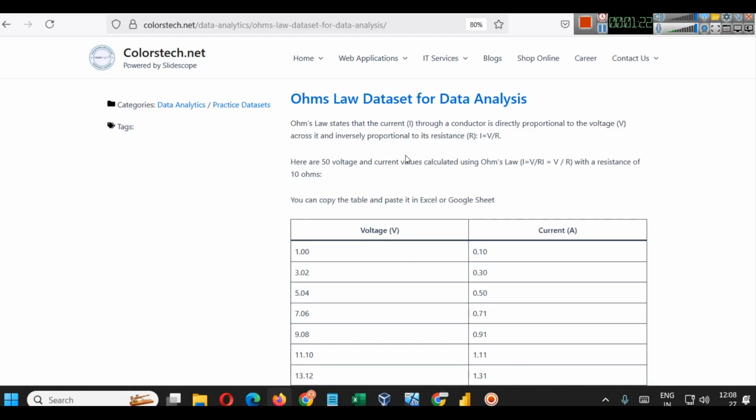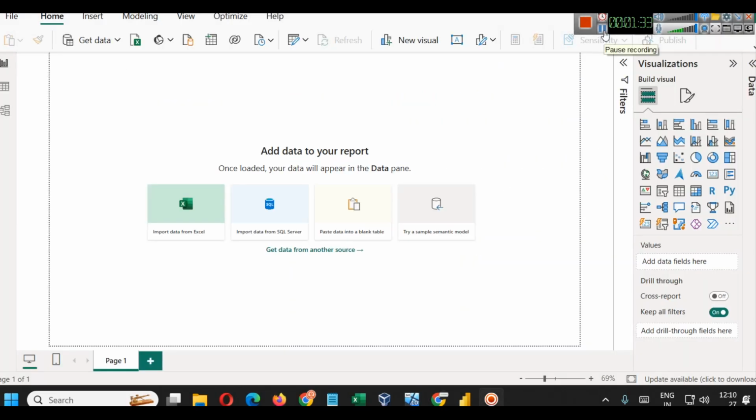So we will try to calculate that resistance also, and here are 50 voltage and current values calculated using Ohm's law. Now we will simply open Power BI desktop.